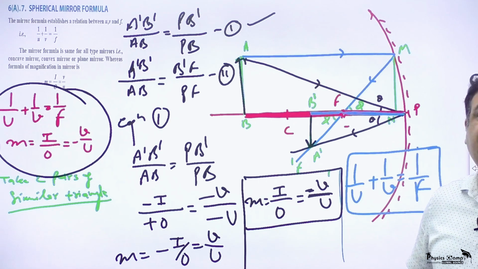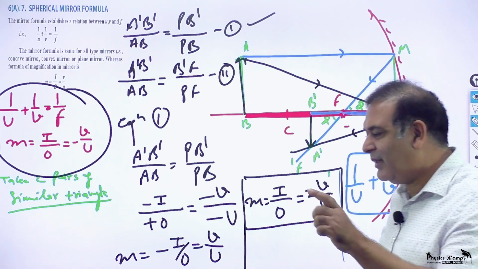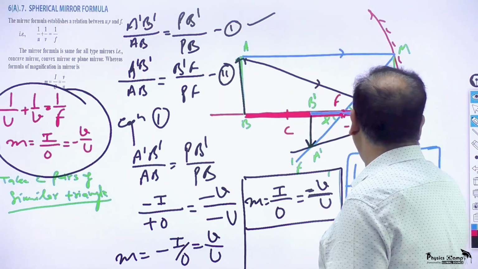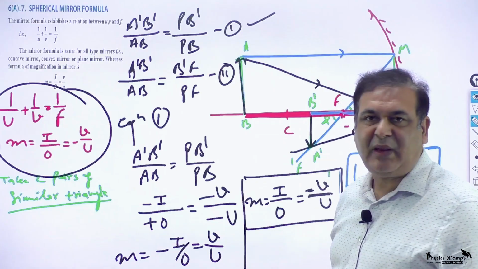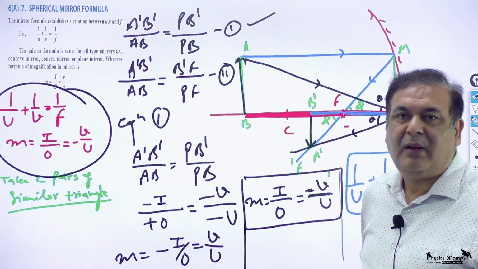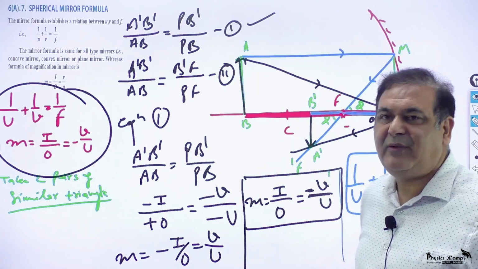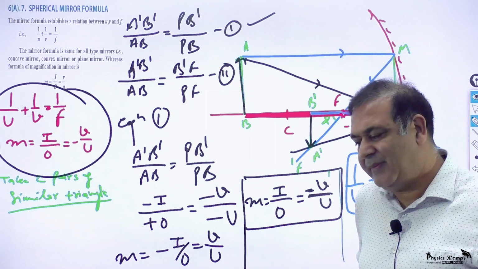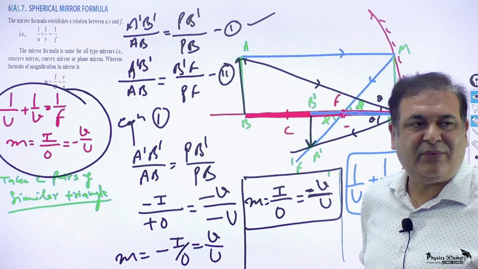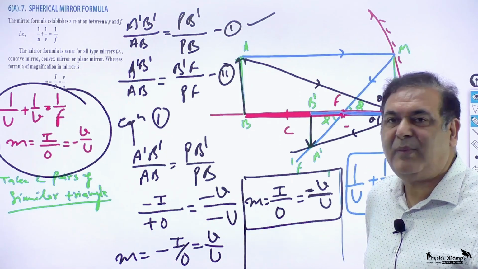And just two rays are enough to form the image. And this choice of two rays is very important. It will help you a lot. I said the first ray I have taken on the point pole, which is making an angle theta and reflecting at an angle theta, and another ray parallel to the principal axis. You can take another ray passing through focus and then going parallel. It is your choice, but you can try on your own, using different pairs of rays and forming the image. So this is the spherical mirror formula for a concave mirror.